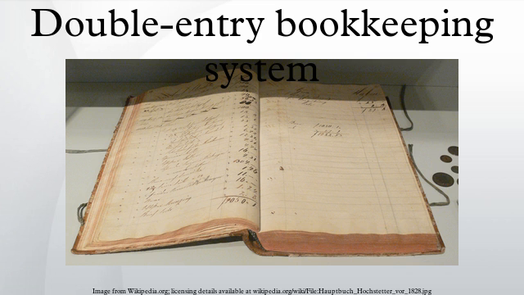Double entry example. In this example the following will be used: books of prime entry, also known as journals, sales invoice daybook, bank receipts daybook, cash book/sales book, return inwards daybook, return outwards daybook, purchase invoice daybook, bank payments daybook. The books of prime entry are where transactions are first recorded. They are not part of the double entry system, but may be expanded by the computer as a debit to one account and a credit to another account. For example, a cash receipts transaction may cause a debit to a cash account and a credit to an accounts receivable account.